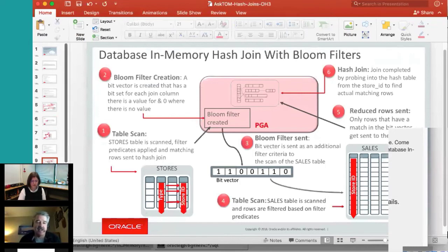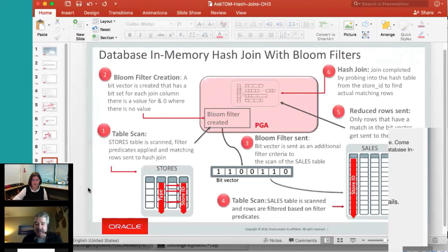Yep. Great. And again, we're taking you at maybe not the 30,000 foot level, maybe the 10,000 or 5,000 foot level, but there is plenty of information about how this works in the In-Memory guide.